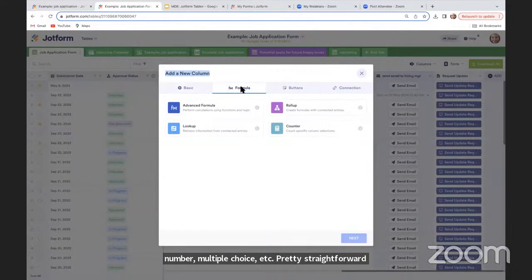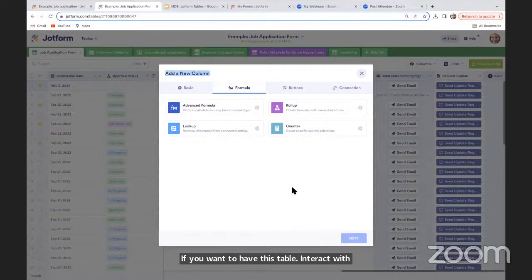Next, you have formula options, and then I'm also going to mention connection options here because several of the formulas, or two of the formulas, are based on connected data. I know that there were a number of people who had asked about connecting data in registration questions. We're not going to cover that in depth here, but I do have some resources I can point you to at the end.